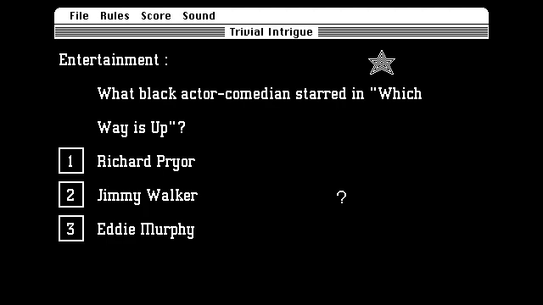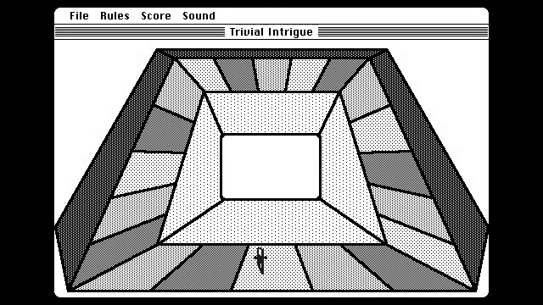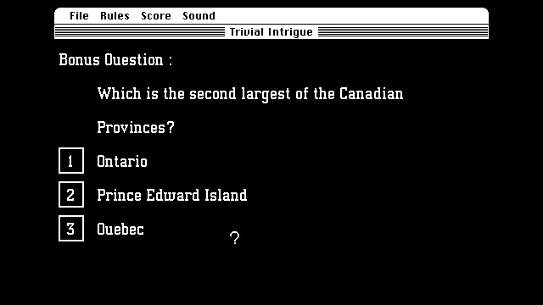Each question is rated 1 to 3 stars. If you get the question right, you move that many spaces. So you have to answer anywhere from 7 to 20 questions right to get a shot at a bonus question. A shot meaning a chance at a point. And if you get it wrong, you get no point, and you have to go all the way back around the board for another bonus question. Well, I guess at least you earn points more often than Desert Bus.